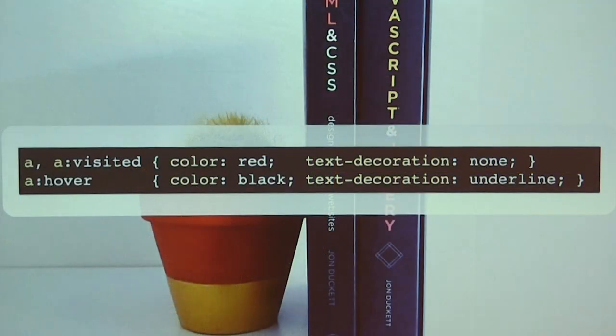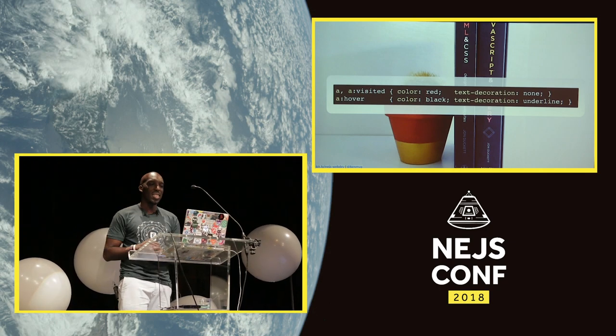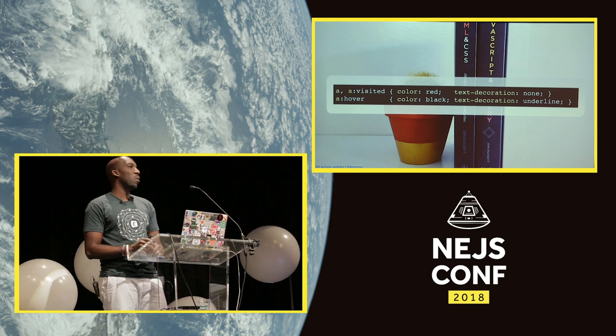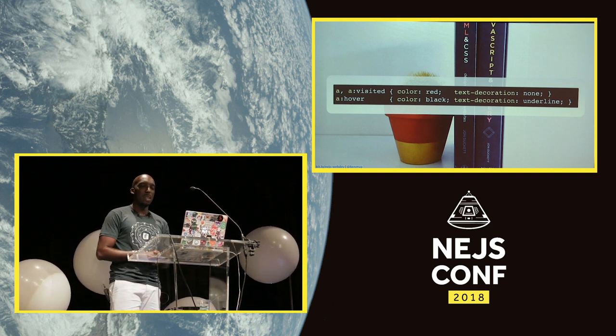So in this code, the regular link is red and not underlined. Oh, but when you hover over it, all of a sudden the underline shows up. That's amazing. It's interactive. Look how cool this is. It was so much fun. And I decided to make the hover black instead of a blue link. So we were able to create all these dynamic interfaces just by using the hover pseudo class. And it only really applied to A tags at that time.